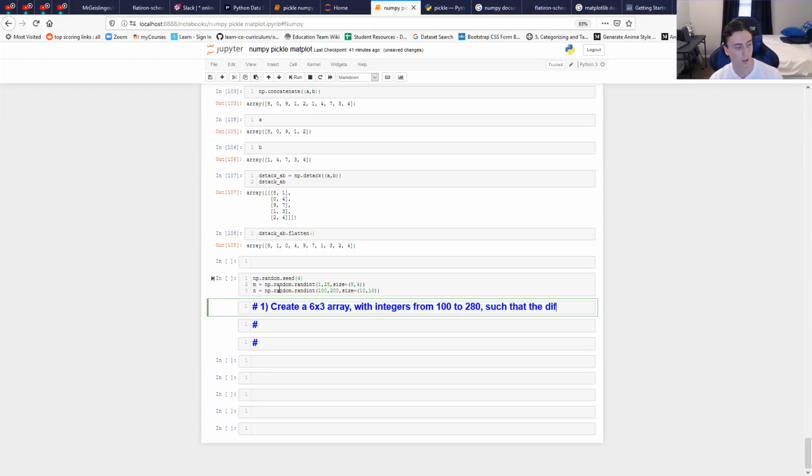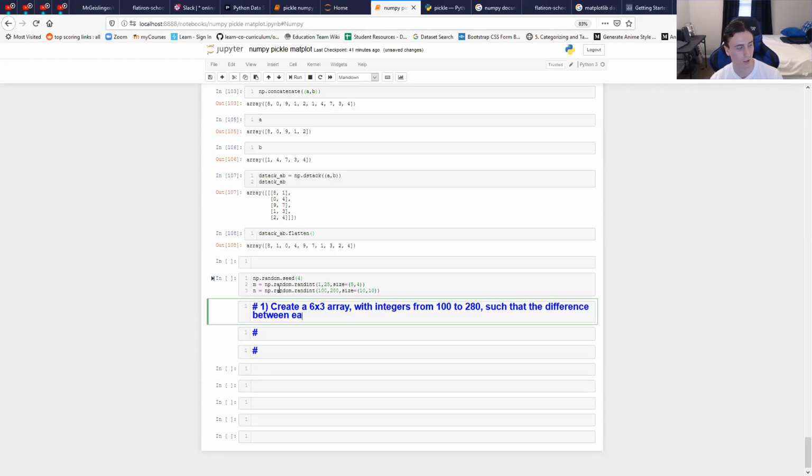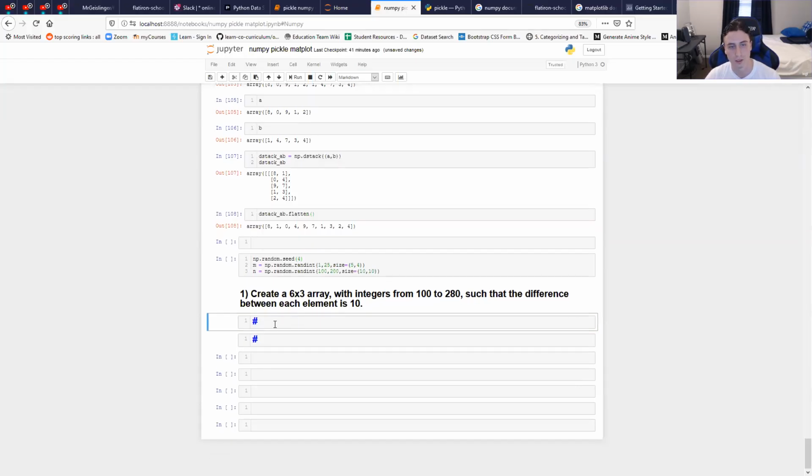Question 2 is using array M: return only the values in odd rows and even columns.